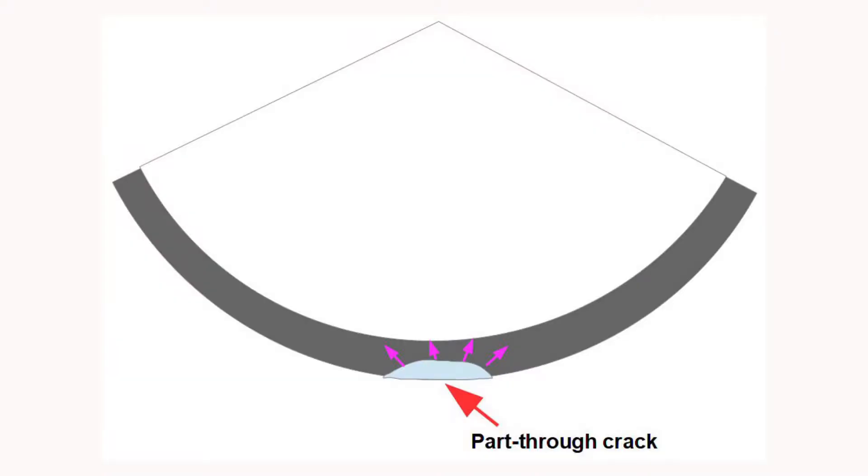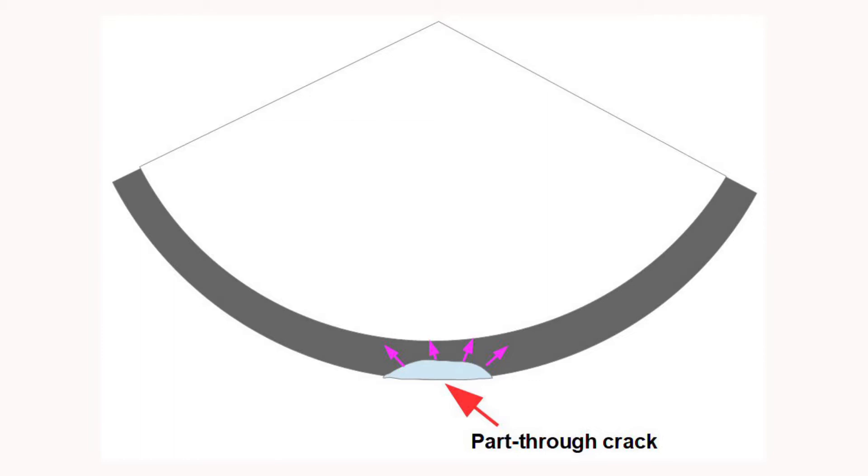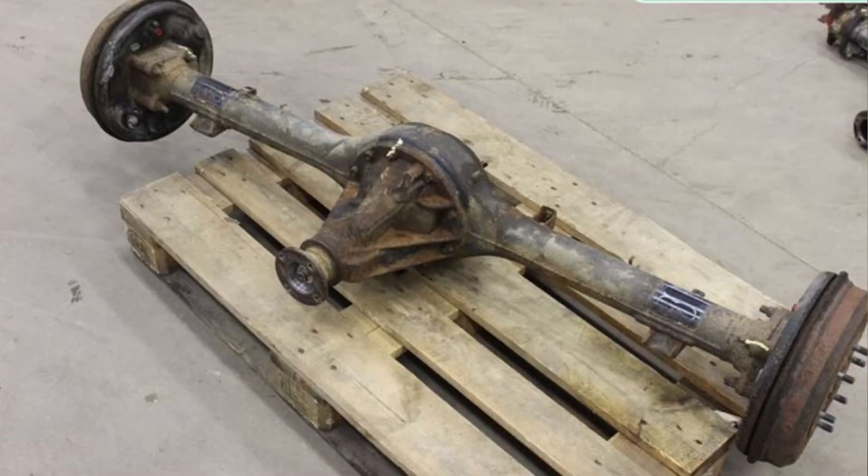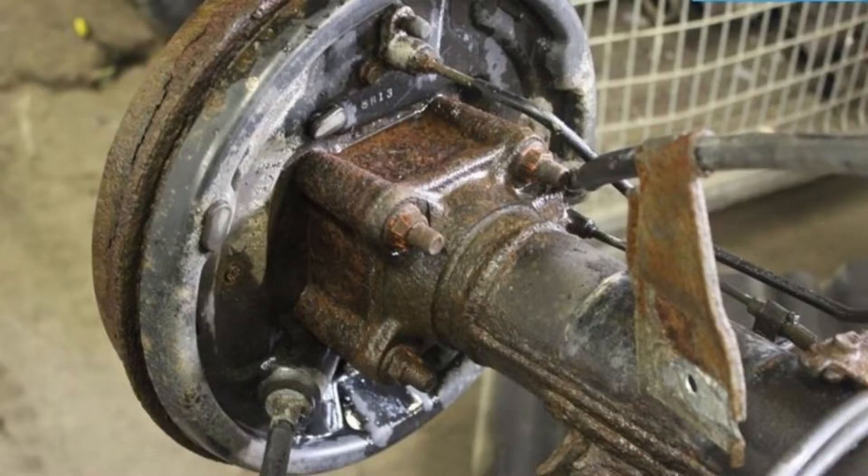We may assume that we had a fatigue crack which was fully through thickness and growing around the circumference on the left until it reached critical size, and then we got fully ductile failure. These cracks will start off at an initiation site, as part-through cracks, and they will slowly grow through the thickness until the point of breakthrough — and this can take quite some time. However, at the point of breakthrough we've probably already used up well in excess of 95% of the fatigue life, and the crack growth will accelerate rapidly until we get final failure. I'm not familiar with these axles, so I looked up some pictures on the internet, and I have to say I find that they are very neatly detailed and many of them don't have any welded attachments on the underside at all, although I did find one with a rather ugly little bracket, and this would almost certainly have acted as a crack initiation site.